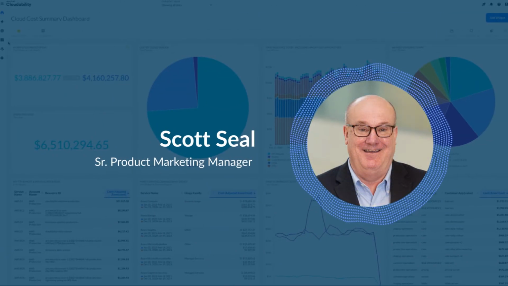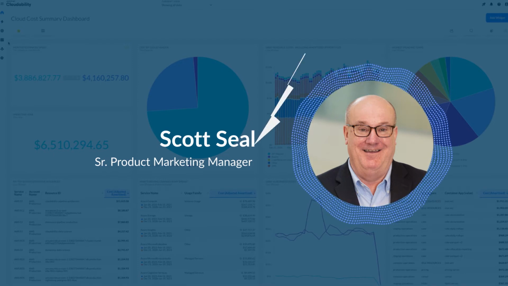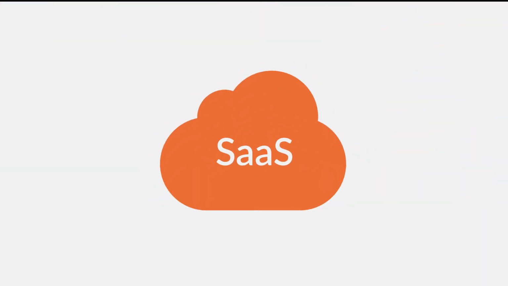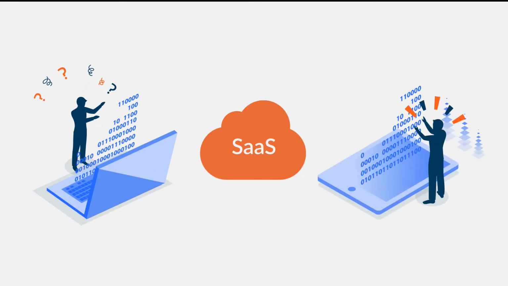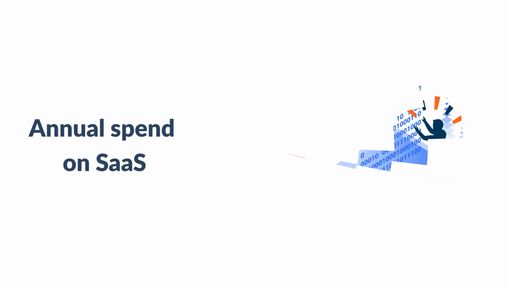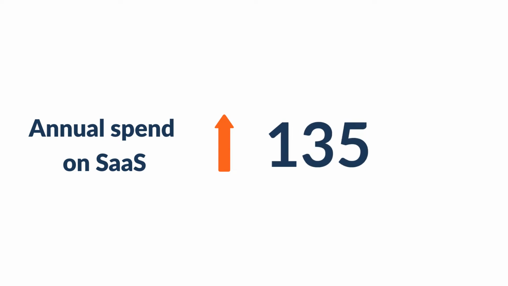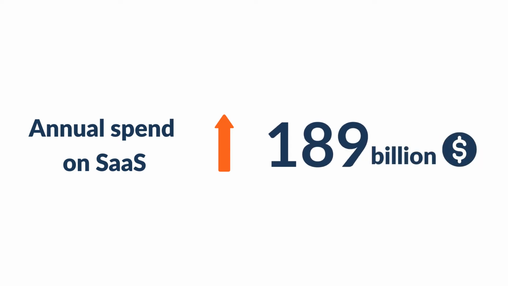Increasingly, enterprise software is being consumed via the software as a service model, known as SaaS. The growth in SaaS has been driven by competitive pressures to minimize undifferentiated work and to accelerate innovation. Gartner estimates that by the end of 2024, annual spend on SaaS will have reached $194 billion.